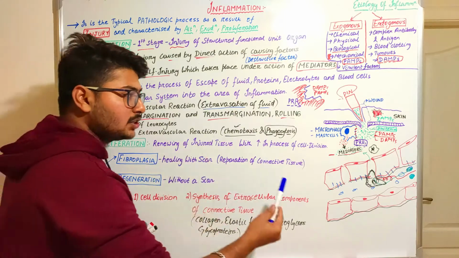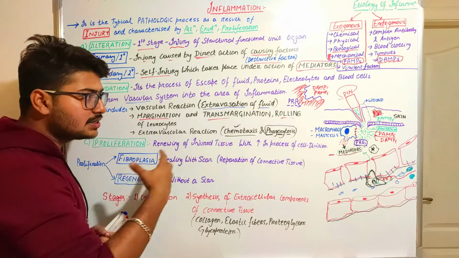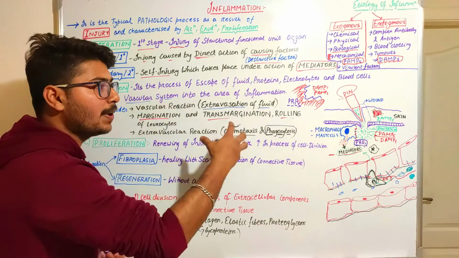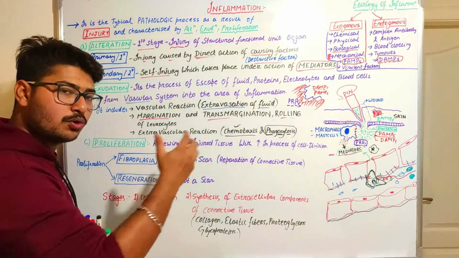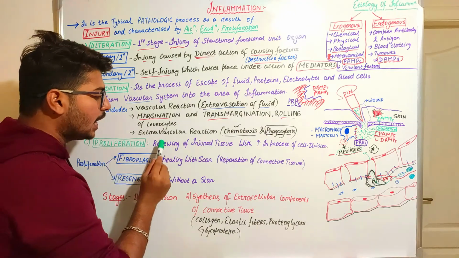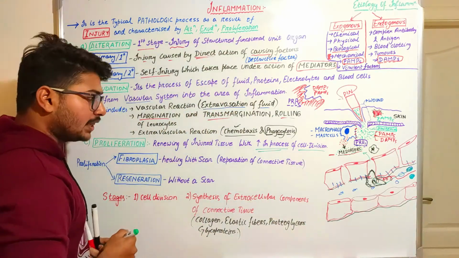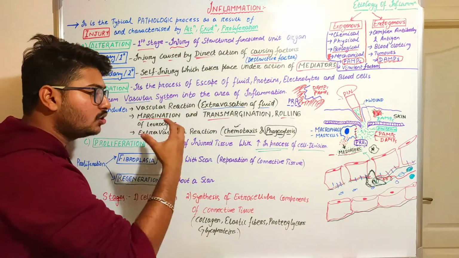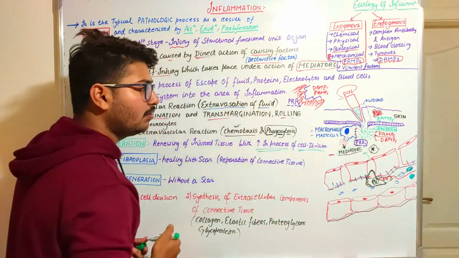Okay, so next, this whole process of inflammation is going to result in a good outcome. It means they are going to repair the site of injury. So the next process that occurs is known as proliferation. What do we mean by proliferation? Proliferation means renewing of injured tissue with an increase in cell division. There will be renewal of the whole injured tissue. How will the injured tissue get renewed? With an increase in the process of cell division at this particular site.